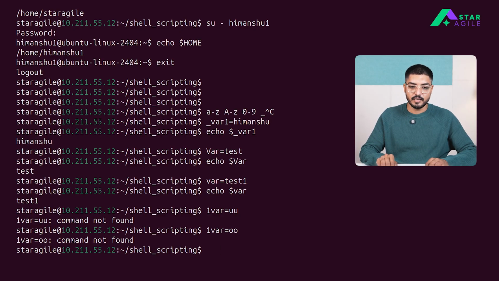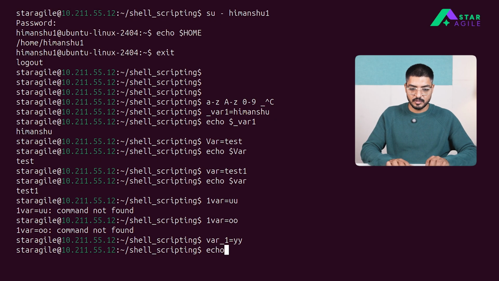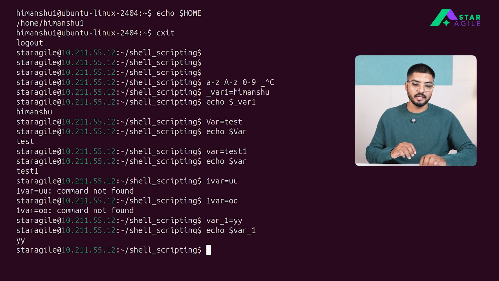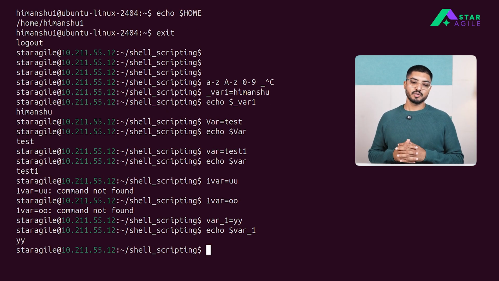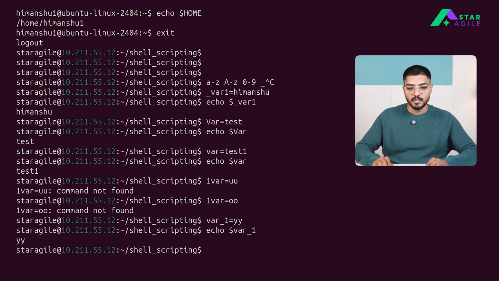You can create, let's say, var_1, and that works here, and you can print the value of var_1, and it will print yy for you. So these are common ways of creating a variable. Just to note, it can accept small a to small z, then capital A to capital Z, then numeric 0 to 9.